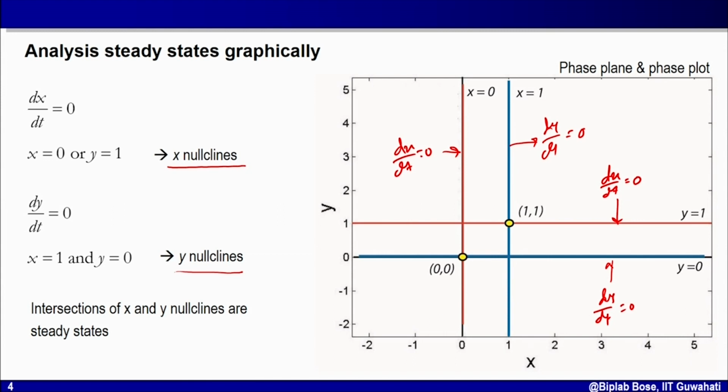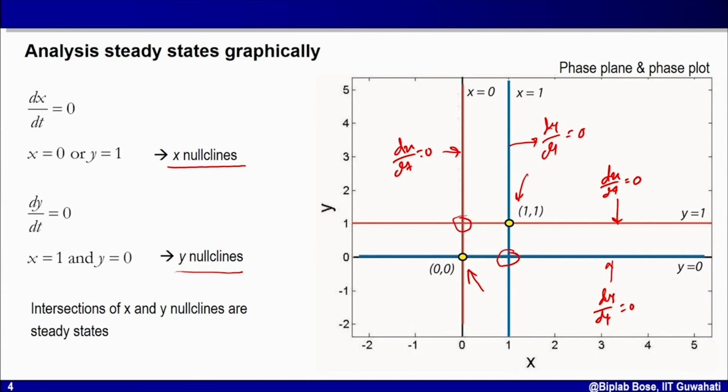Now let us see where the x null line and y null line intersect. I have 2 points where these blue and red lines are intersecting. One is (1, 1) shown by this yellow dot. Another one is this (0, 0). Don't confuse with the intersection point of 2 red lines or 2 blue lines. They are intersections of the same type of null line. The intersection of red null lines is the intersection of 2 x null lines, and the intersection of 2 blue lines is nothing but the intersection of 2 y null lines. We are not interested in them.